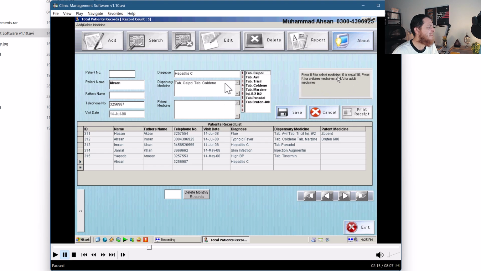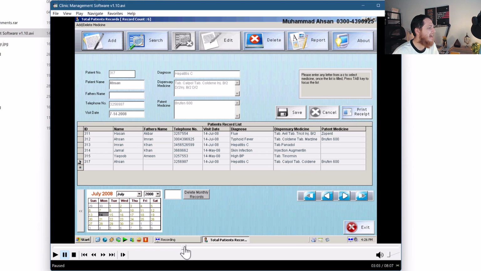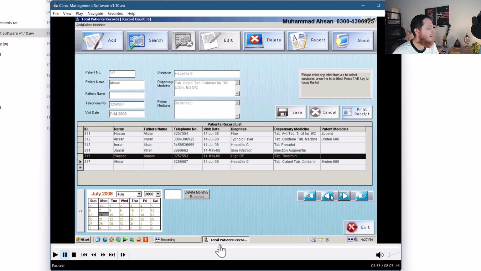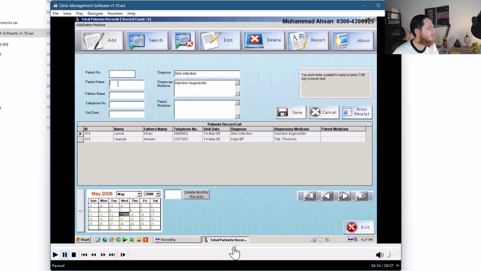So you can just press 1, 2, 3, and you can also drag and drop these. So this is really interesting. So now I'm trying to see it. So you can see you can add the list of icons, you can print over here, and you can navigate the records from this navigation system over here. You can also search by patient name. So right now we are searching, and if I press Y, it will show anything that is starting with Y.